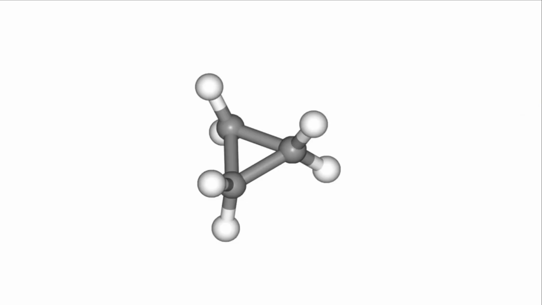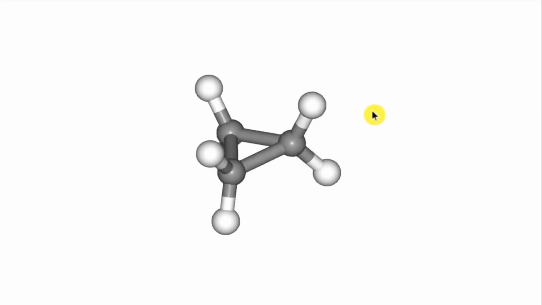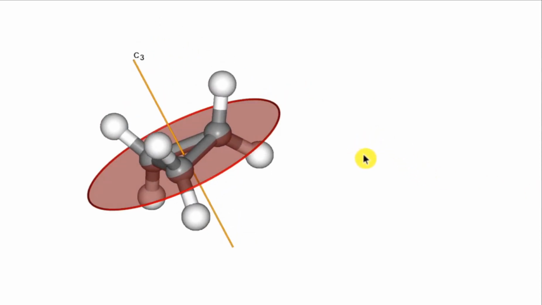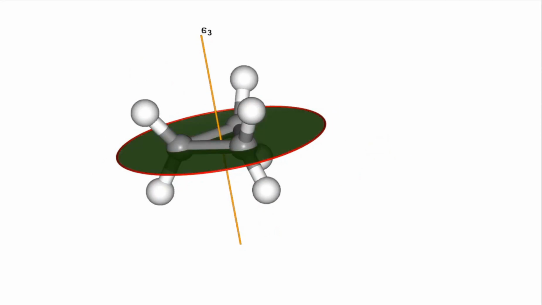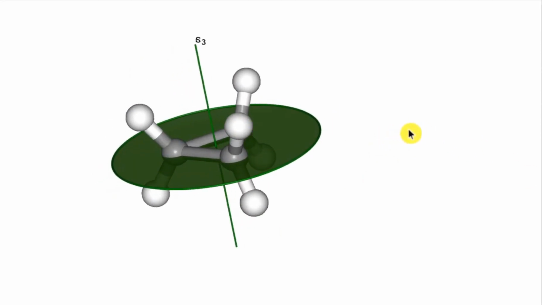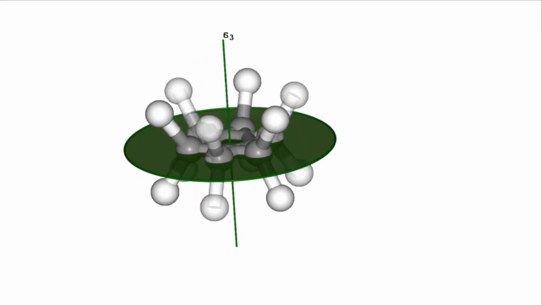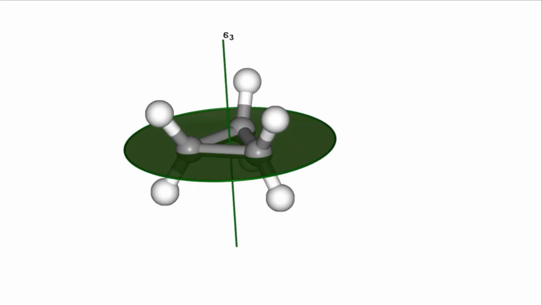The example shown here is cyclopropane, and this molecule contains a C3 axis and a perpendicular sigma H plane, and hence this molecule should contain an S3 axis. So that S3 axis is this. So what we have to do? We have to rotate it by 120 degrees and then reflect. If we do both operations together, it becomes a symmetry operation, and that symmetry operation is known as the S3 operation, improper rotation through an angle of 120 degrees, right? In this case, both C3 and sigma H are present.